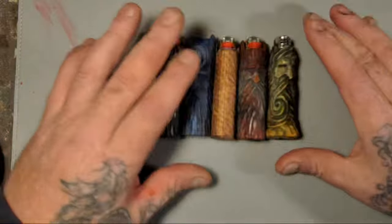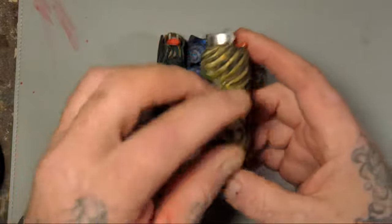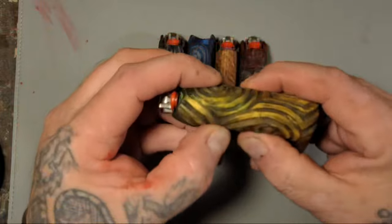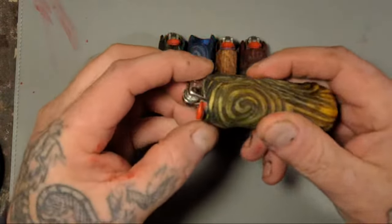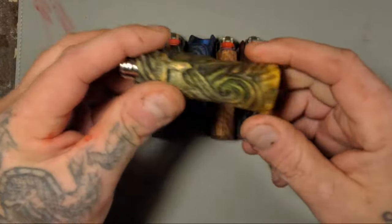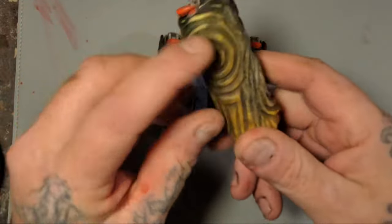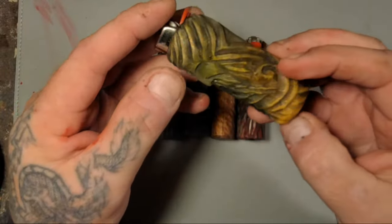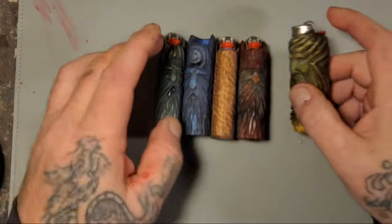But I'm having fun with these. This one I made for myself. This one, when I pulled it out of the mold, the epoxy was still soft, so it was kind of warped. So I had no choice but to put a lighter in there, and then the epoxy molded onto the lighter. I had to be careful not to carve through it into the lighter, because who knows if it would blow up or not. But this was gold color.